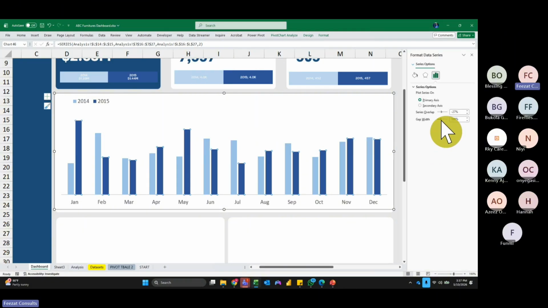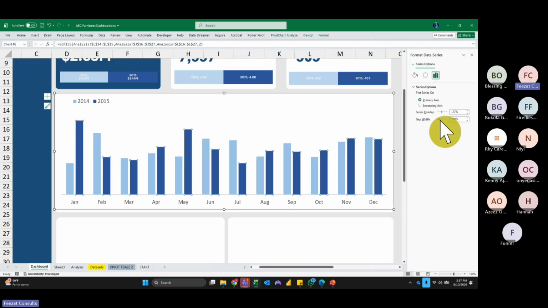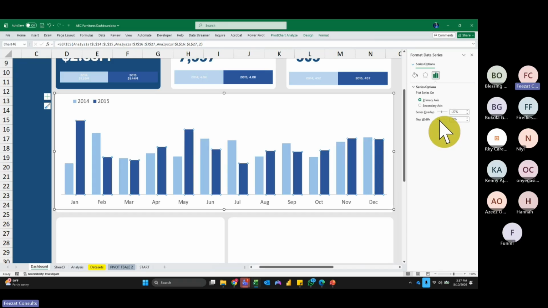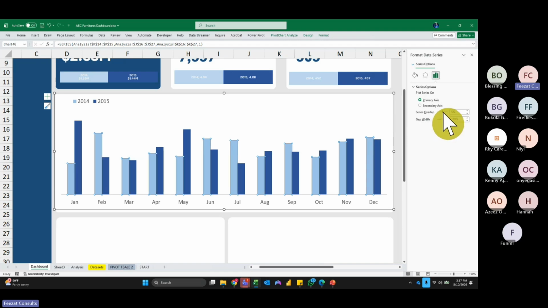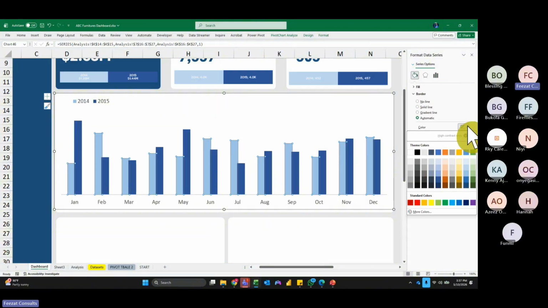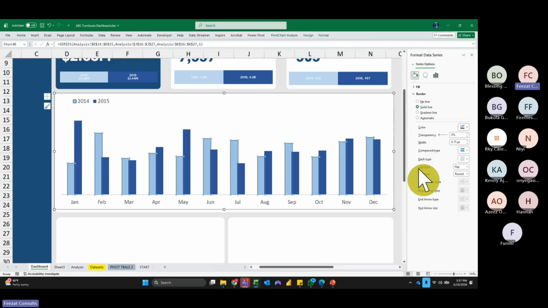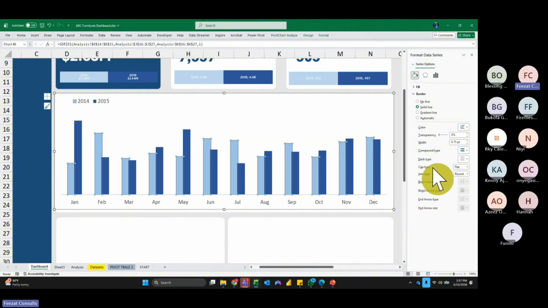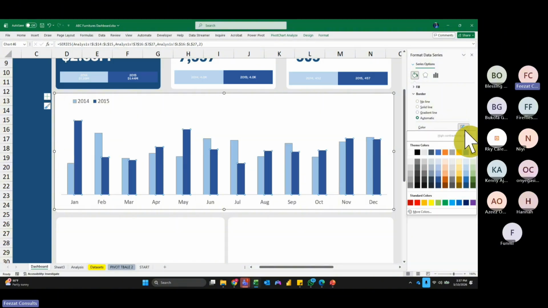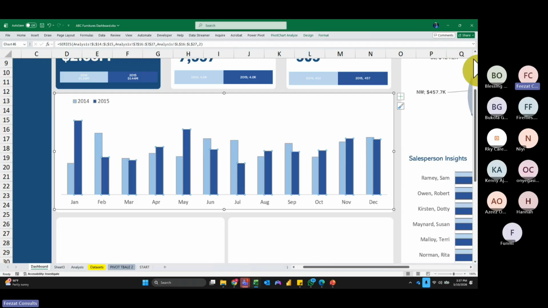So let's increase the size. First of all, gap width. Okay. So let's overlap this. Since overlap, I'm going to bring this one like this. Okay, so let's give that a border. Second line. No, this is too light. Okay, what about this? Essentially, this is what we want to do for this one.